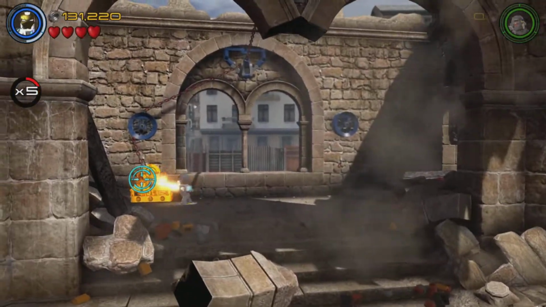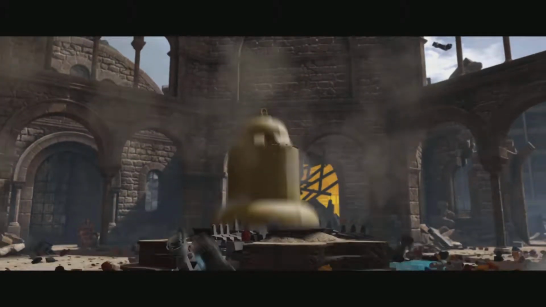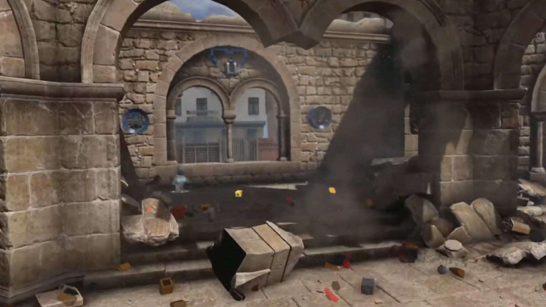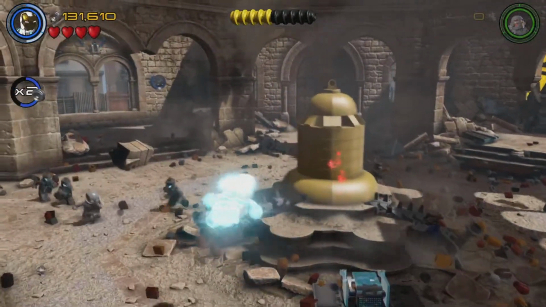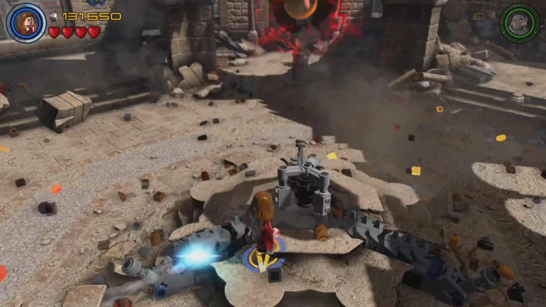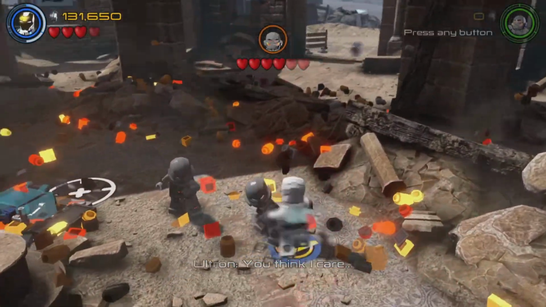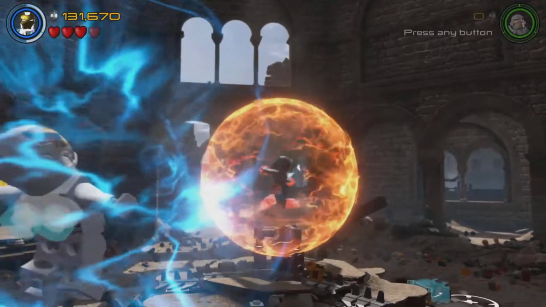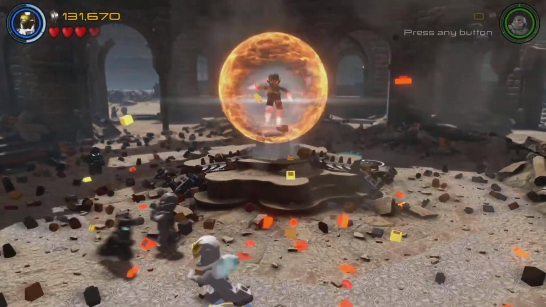Fly back over here. Drop that. Ding dong. That one's done. Come on, nope, nope, nope. Come on, there we go. And we're gonna lose those studs. That's already taken care of, so we're not. Okay, already lost them.